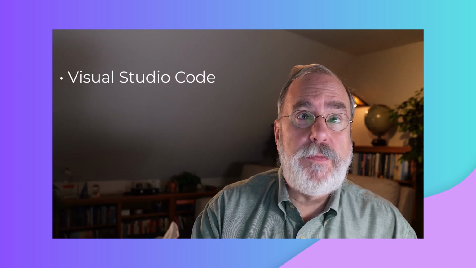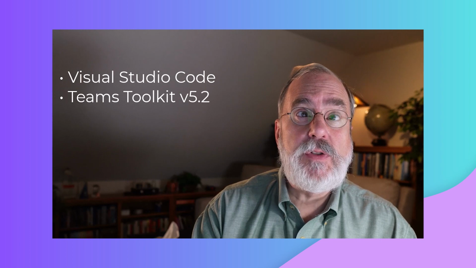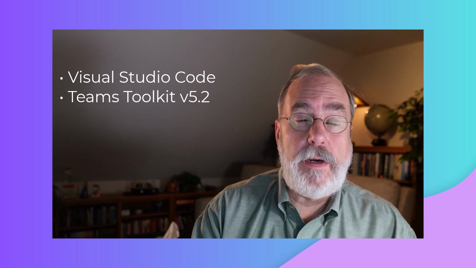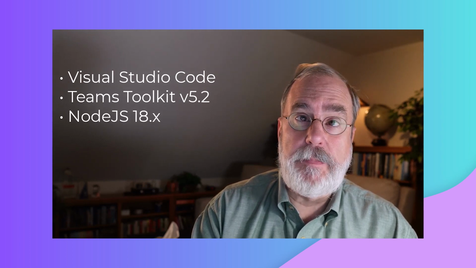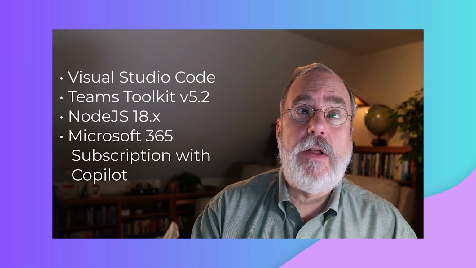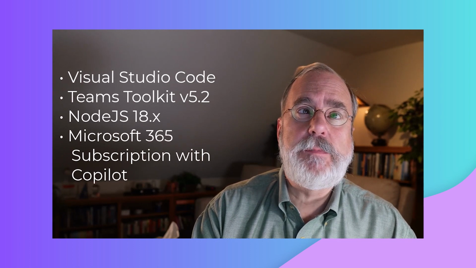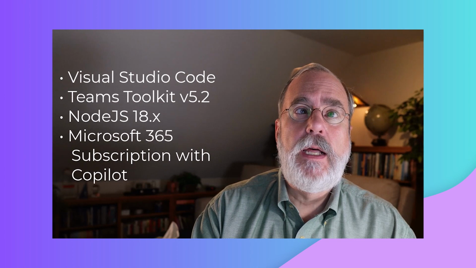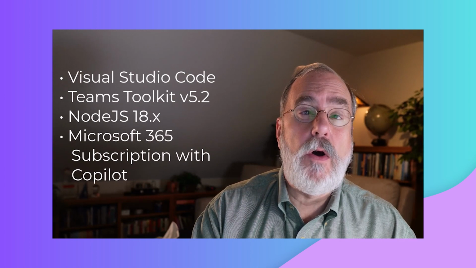Now I want to show you the source code, but before I do that, let me show you how I got started. In case you want to build one of these yourself, what I used was Visual Studio Code, Teams Toolkit version 5.2 or greater, Node.js 18.something, and you'll also need a Microsoft 365 subscription where you have permission to upload applications and where Copilot is enabled.